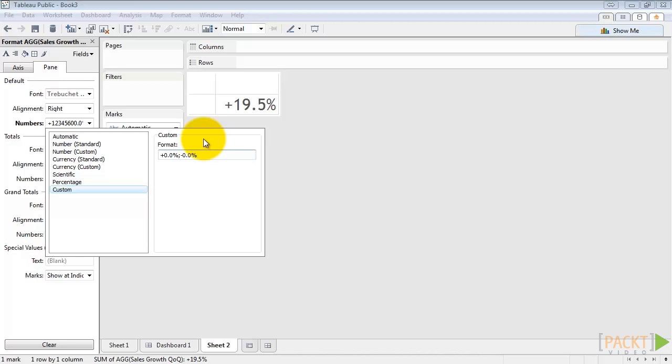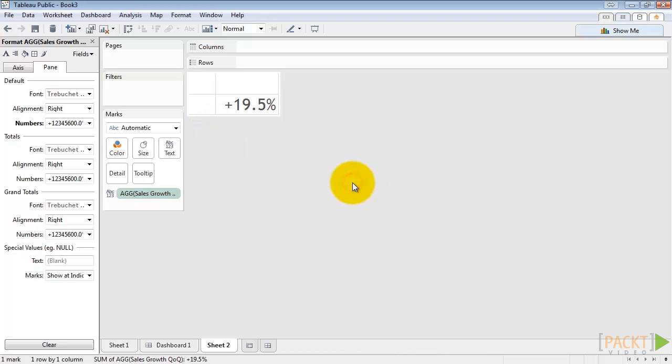If we wanted to also indicate the format for exact zero number, we could type anything we want here. We could say 0% change, or we could say no change, whatever we want to do. I'm going to go ahead and not worry about it for this.